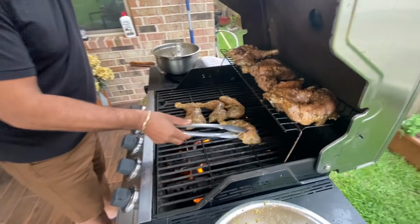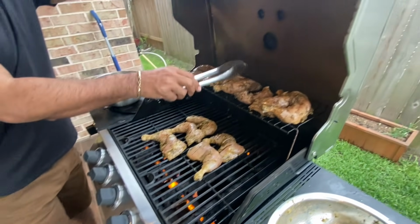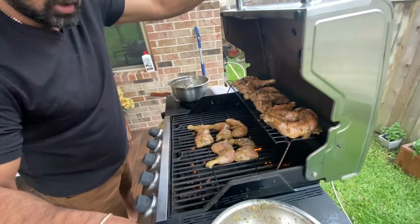You want to keep this grill on high? A high heat? 1, 2, 3, 4, 5, 6, 7. Jerk legs and barbecue. Moonlight barbecue. Yeah.